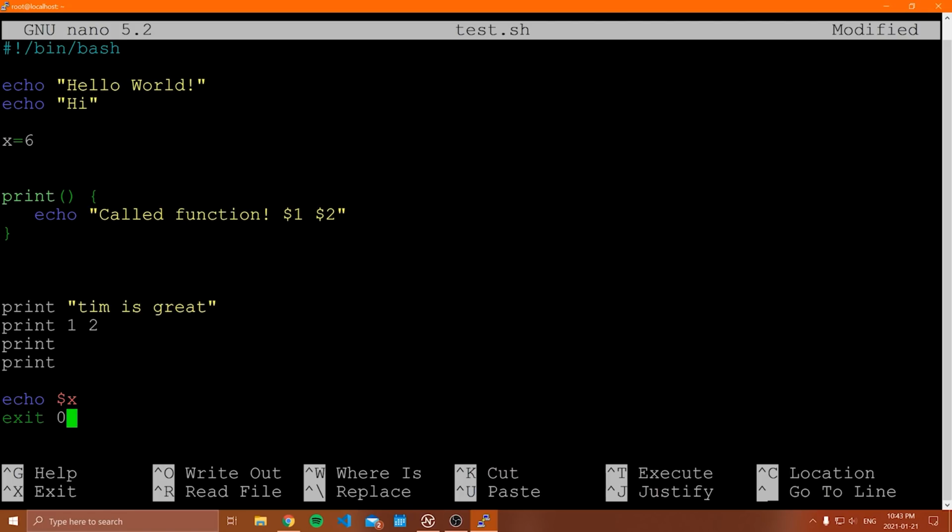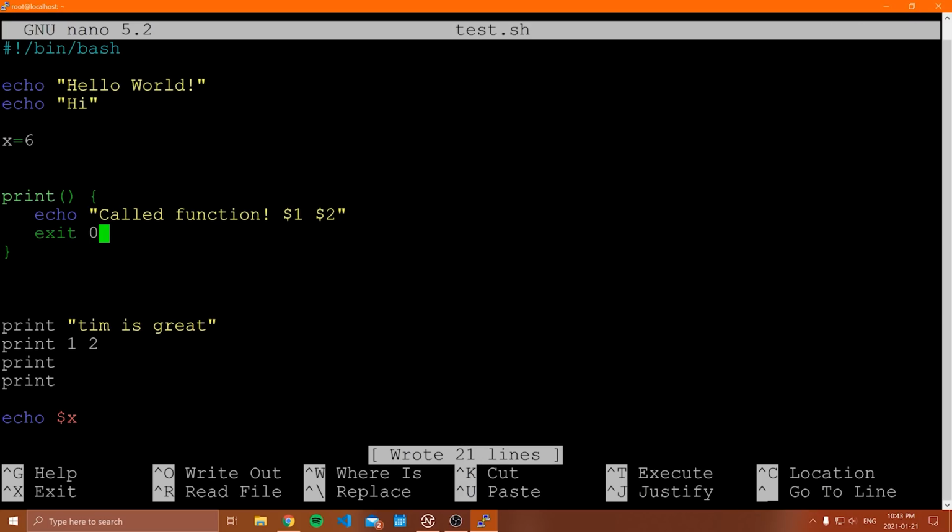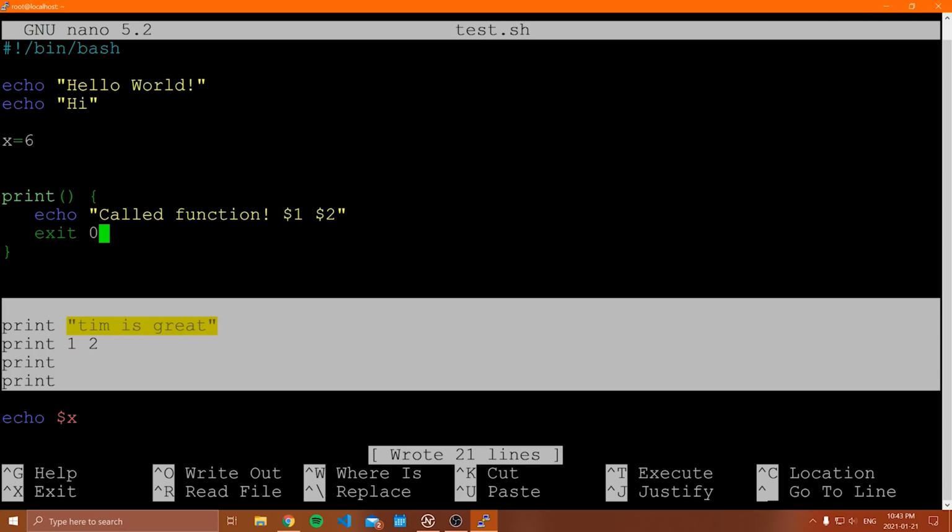So say you have some exception that gets raised in your program, or you just want to all of a sudden exit out of the program and tell them, hey, this failed. You would just write exit 1. In fact, I can kind of prove this to you. Inside of this print statement, if I type exit and then let's just go with 0, which means success, after I call this print statement the first time, the script is going to end. It's going to stop running, so we won't see the output afterwards.